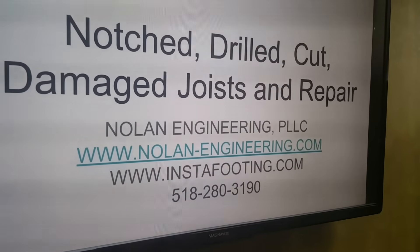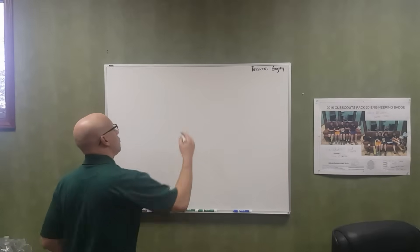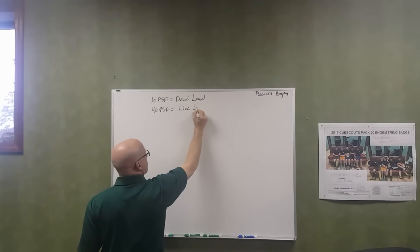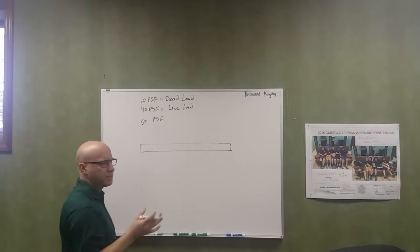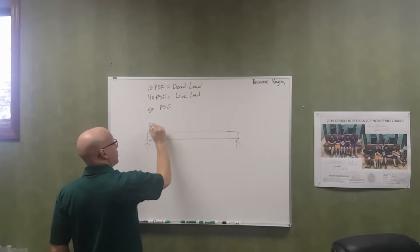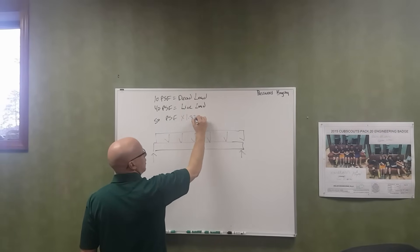If you want to stay for the rest of the video, I'm going to do some calculations on the whiteboard to show how these straps are designed to restore the full strength of the joist. Most floor systems are designed for a 10 pounds per square foot dead load and 40 pounds per square foot live load, for a total of 50 PSF. A 2x12 can span around 17.5 feet if spaced at 16 inches on center. We have to adjust for joist spacing — 16 inches on center is 1.33 feet, so that comes out to roughly 66.7 pounds per linear foot along the 17.5-foot span.